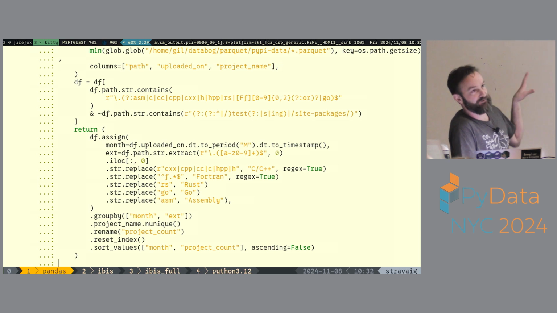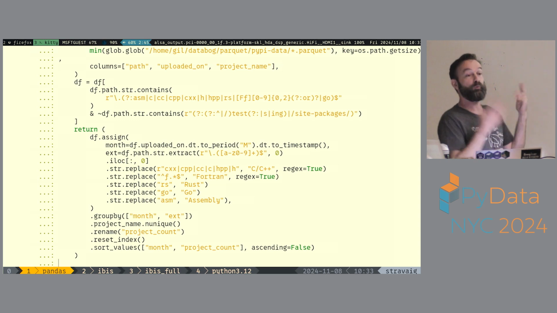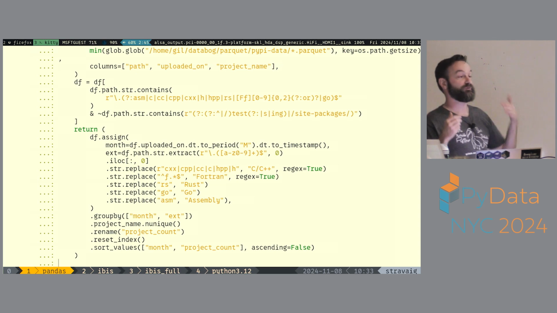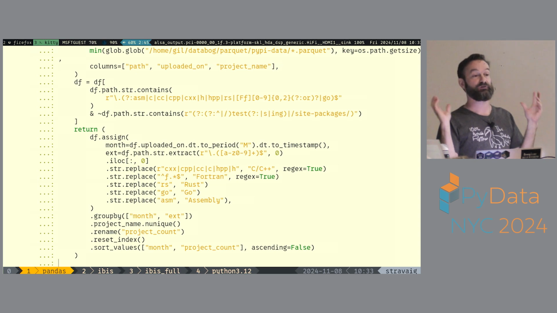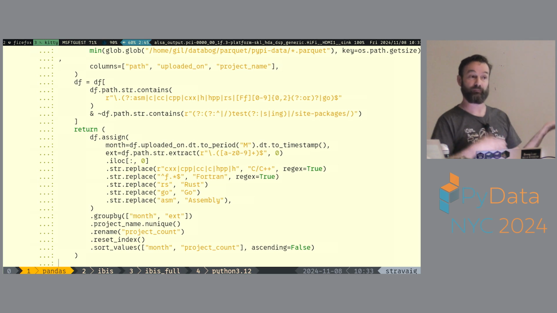So Seth Larson was trying to track the rise of compiled dependencies in Python packages. And one way you can do that, and what's being done here, is there are data sets managed by PyPI that have a list of every single file that has ever been uploaded to PyPI. Not every single package, every single file. And you can grab that, and one way to track compiled dependencies would be to aggregate over that and search for certain kinds of file extensions that we would associate with compiled languages.